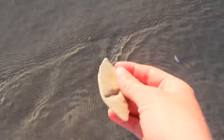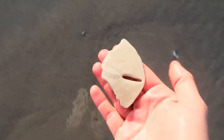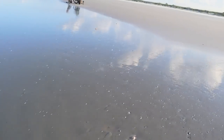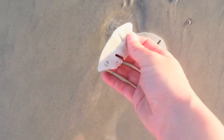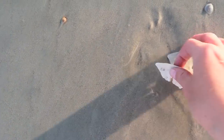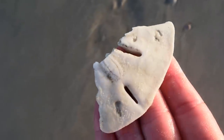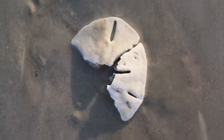Part of one. Not a full one. I wish I could find a whole one. That's my dream. Oh, here's another piece. Another piece of a sand dollar. Oh, this one has a little footprint.